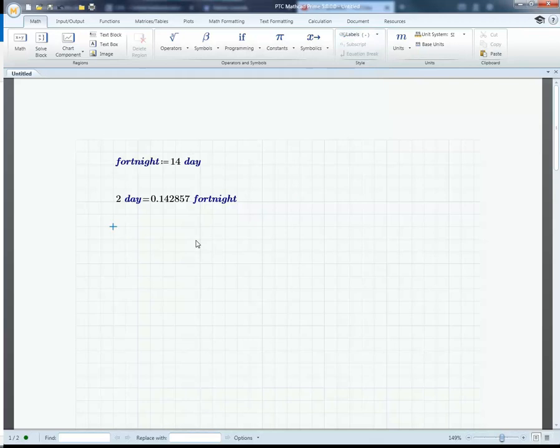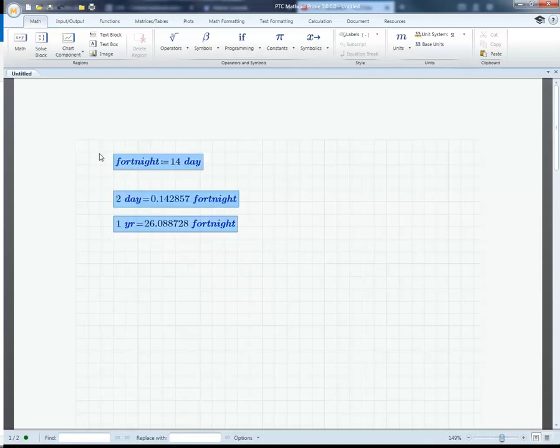So now I can express a year, 1 YR, which is a Mathcad constant or a unit. I'll hit the equal sign, backspace 1, and then type in fortnight. And that gives me, there's 26.09 fortnights in a year. So I've defined my new unit, and it'll stay in this particular spreadsheet. It's not a global in that it goes into the Mathcad system, and now Mathcad knows that a fortnight is 14 days everywhere, but it's only in this spreadsheet where you define it.